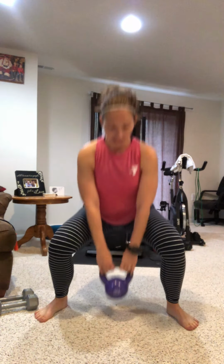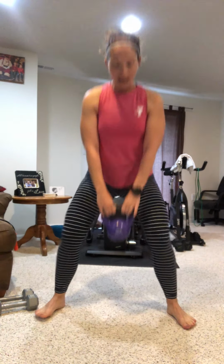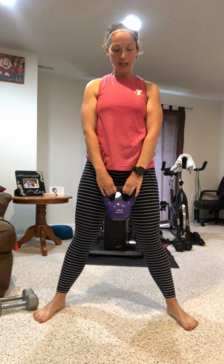You listen to your body, be as deliberate in your movements as you can that's comfortable and safe for your joints. One more time. Good. Yeah? That was 20 seconds. 10 seconds rest goes fast. We're going into figure eights in 3, 2, 1.